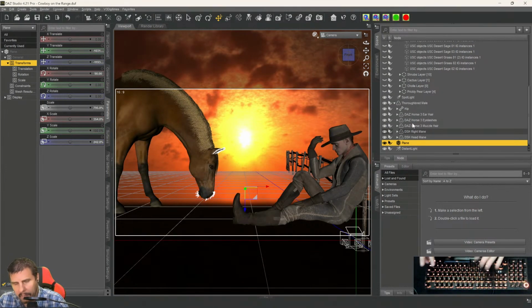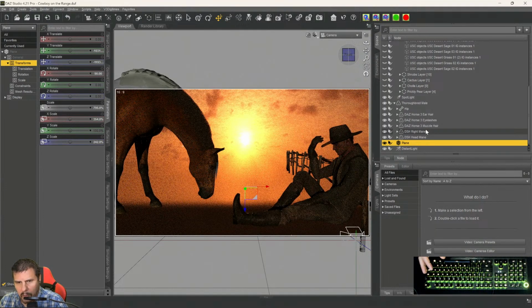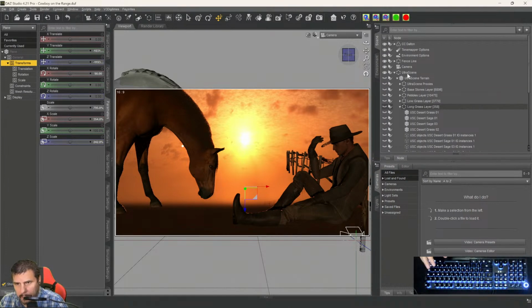Let's see what we have here for our scene. Let's see what this looks like. Let's turn back on our UltraScenery terrain.